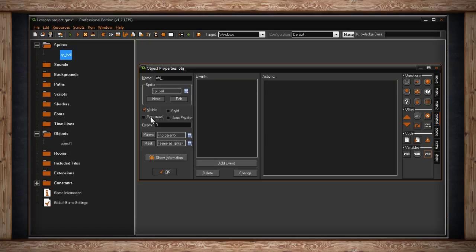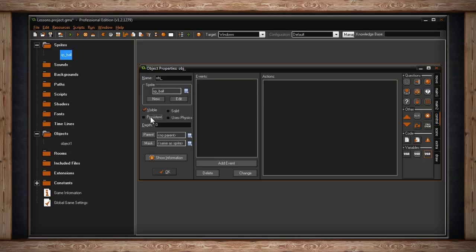Now, if we considered each one of these sections to be a new room, we could say that Link is persistent. When he presses against the edge of the screen, he doesn't simply disappear, and then we go to the next room, and then he reappears being created anew. He persists through to the next room. This checkbox is also very useful for a lot of controller objects, which I said are objects that control things in the background of your game.